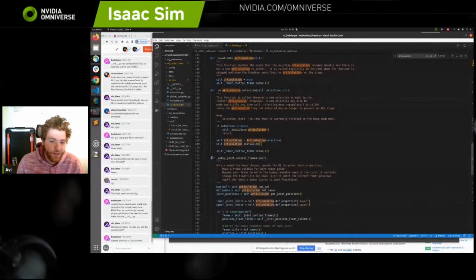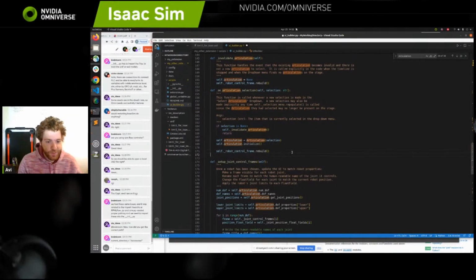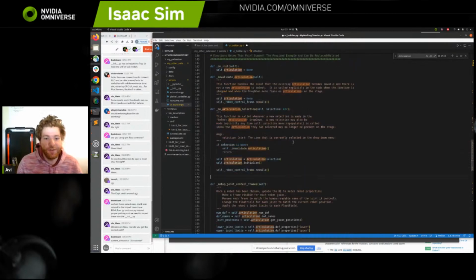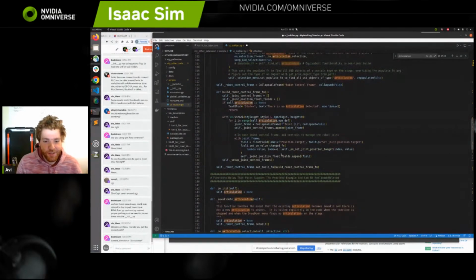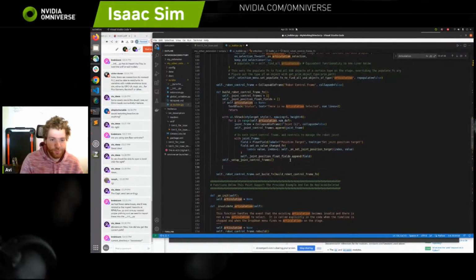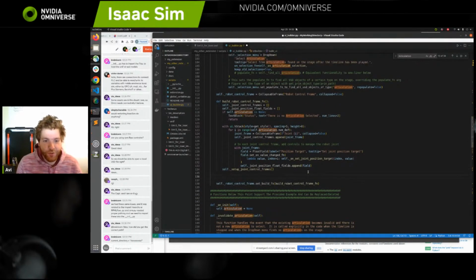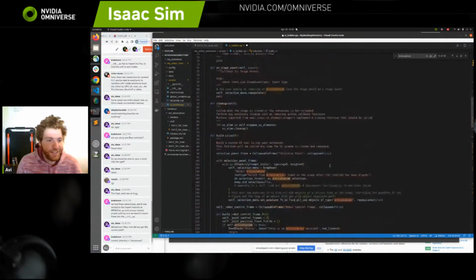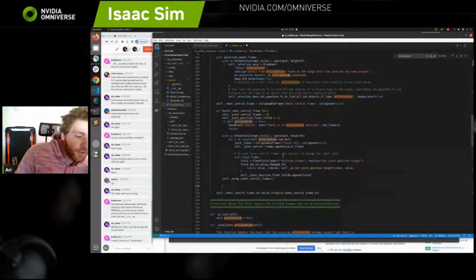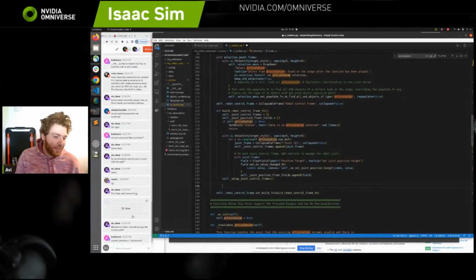So let's say I'm going to make a new thing, which is going to have the robot go to a target using RMP flow. And I'm not going to use the built-in RMP flow controller stuff.